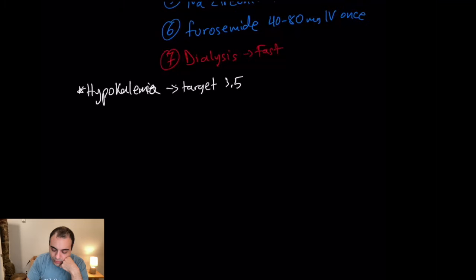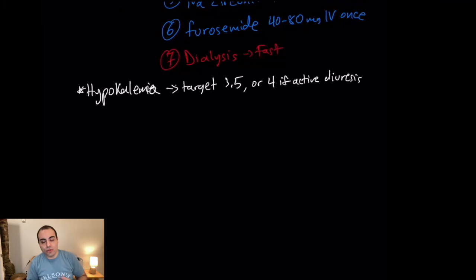There are some other conditions where I will target a potassium of 4. Somebody who has slow gut, slow motility, I will target a potassium of 4. Like somebody who has Ogilvie syndrome, which is pseudo-obstruction, then you want to target a higher potassium, because hypokalemia can essentially lead to slowing down of the GI tract, of smooth muscles, essentially. Okay.